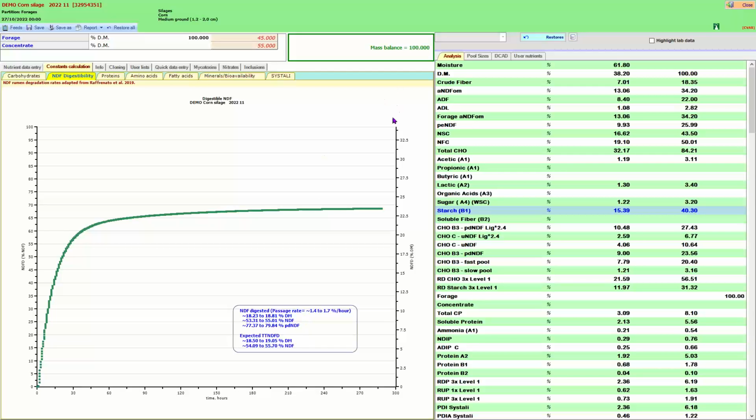So out of the 34.2 total NDF, the animal will actually get somewhere around 22.5 of the 34.